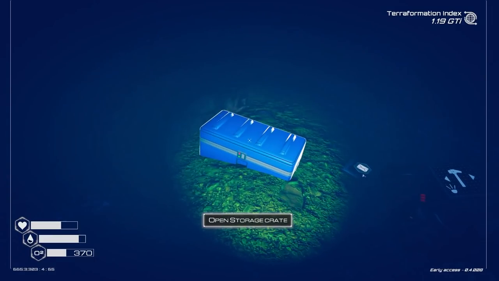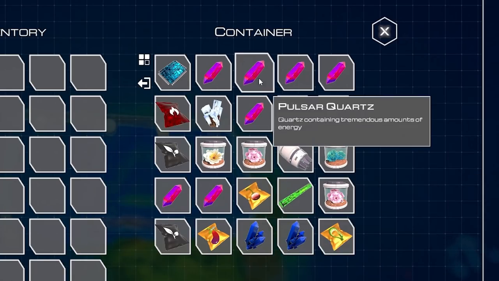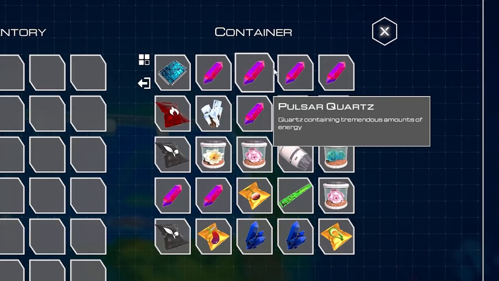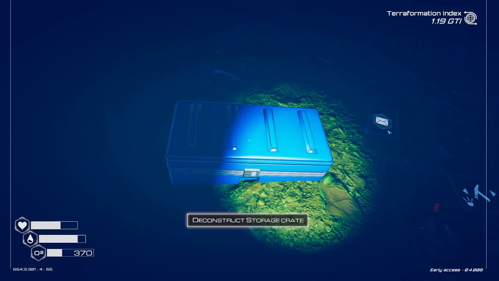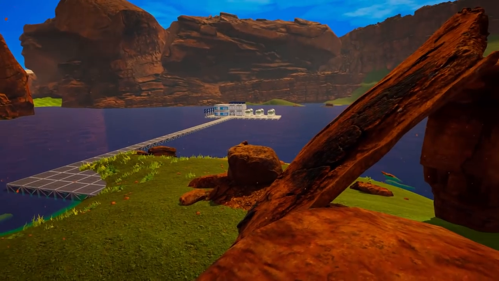Sad. What did you leave us, though, in your last treasure box? Everything. Microchips. Rocket engines. Pulsar crystals. Out the wazoo. Well, thank you, my good sir. Because those crystals are like the last thing we really needed. And now next time we can pick up from his failure and save the world.